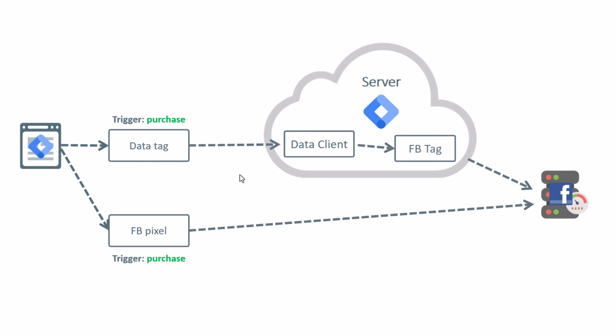Because if you fire one tag, let's say on DOM ready, which is perfectly normal, and then the other one is fired on a different trigger, they will have different event IDs, which means that you will still have a lot of duplicate data. So make sure that your tags in the web container, and I mean those related tags, fire on the same trigger.